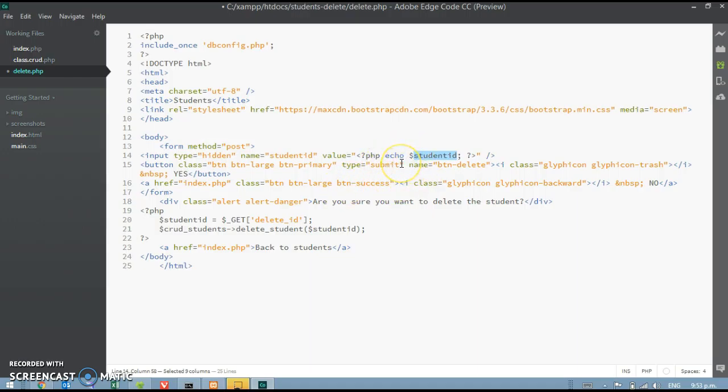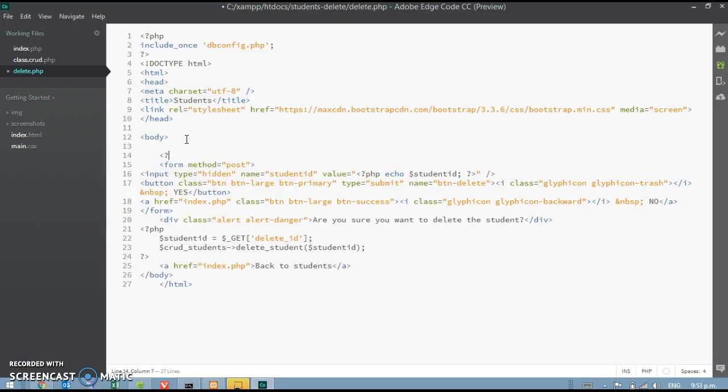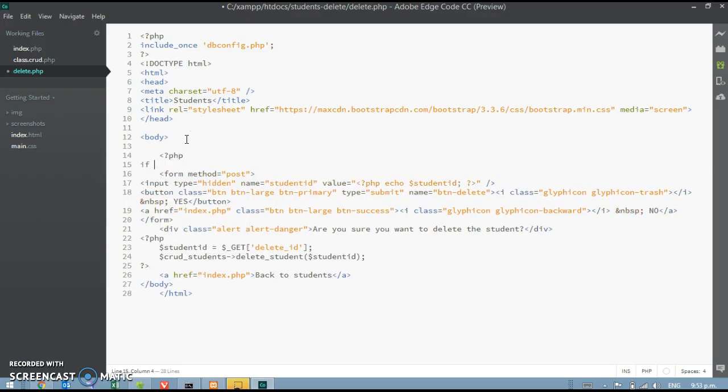So we'll need an actual post statement to go and get that. So what we should probably be doing right here, a bit more PHP, and doing an if is set, and then we'd better go and get that thing post, and it was name equals a button delete.